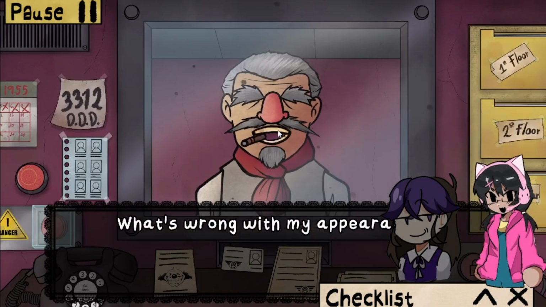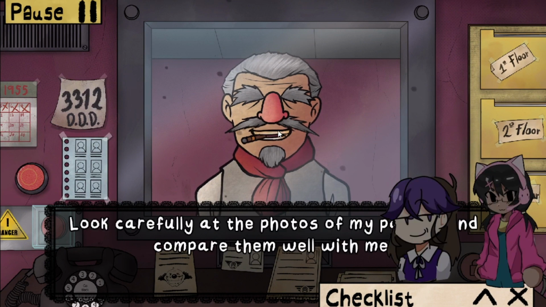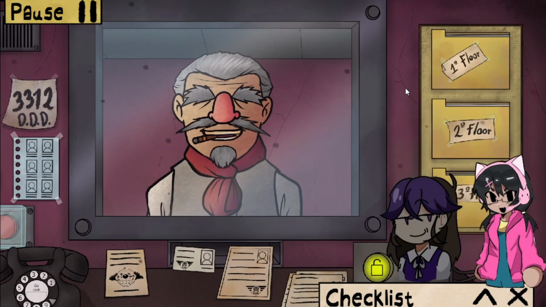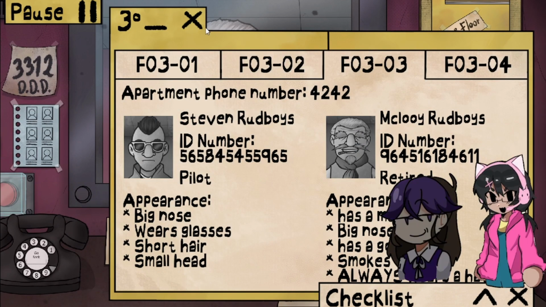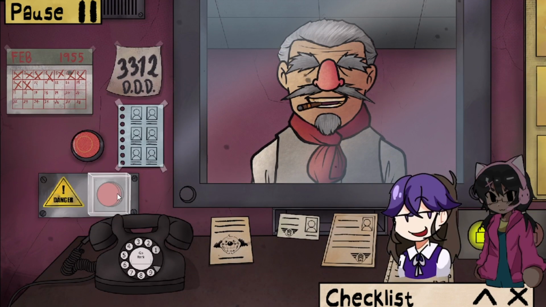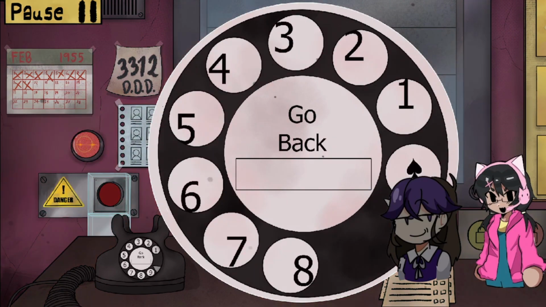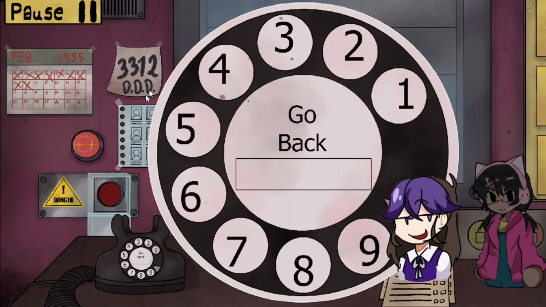What's wrong with my appearance? Where's your hat? Where the hell is your hat? Yeah, but the hat. Don't give me that attitude, bro. Like, you're retired. I can drop kick you. Smokes, has a big nose. Everything checks out except for the hat. Should we do it? Yeah. Of course, always wear the hat. He was giving me some sass as well. You're not taking chances with what?